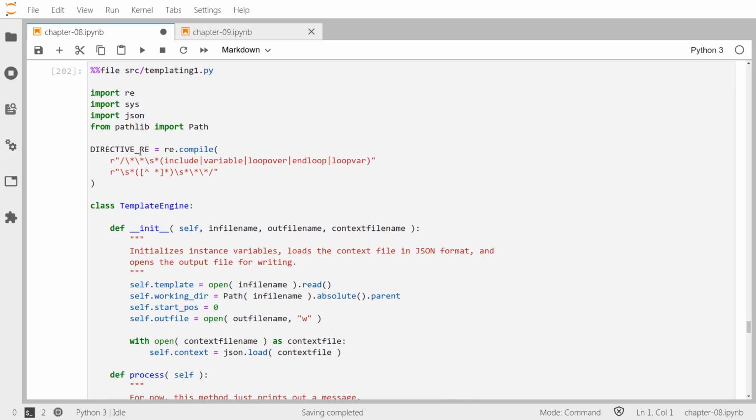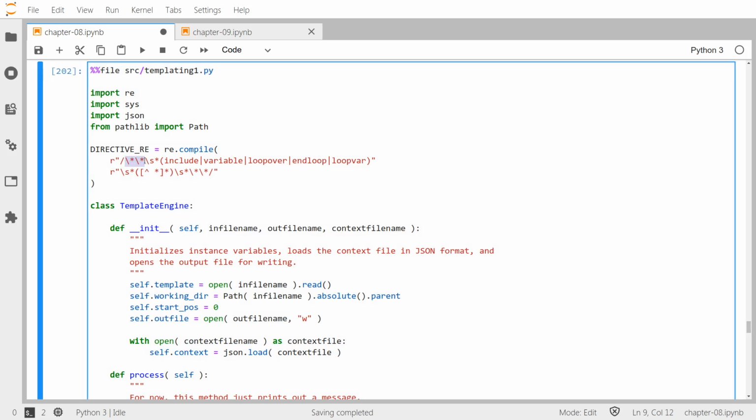So the directive regular expression is as follows. It starts with two slashes, two stars, followed by space, any number of spaces, followed by include or variable or loop over or end loop or loop variable keywords, and then it will be continued with any space, and then anything that's not a space, followed by space, and then finishing up with star star, and then a forward slash.